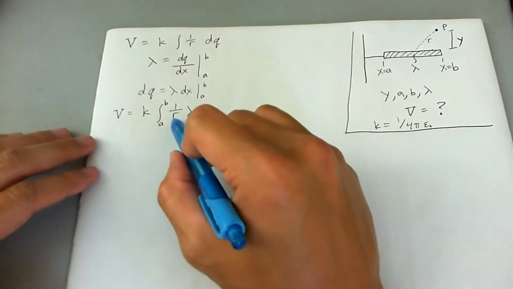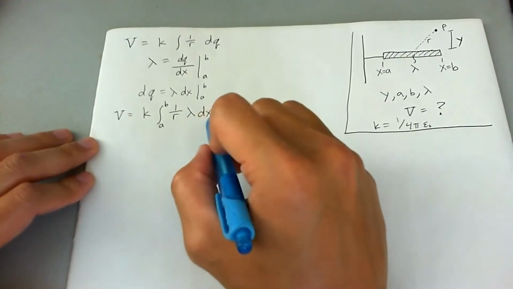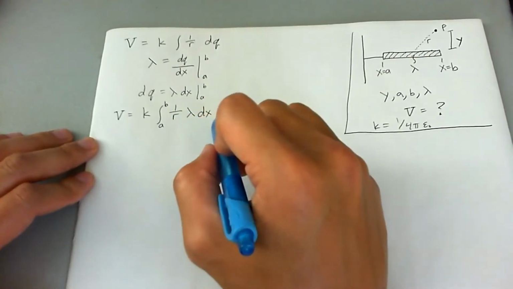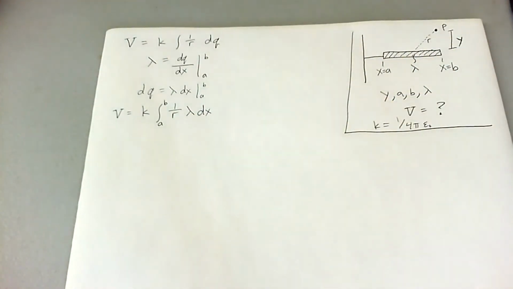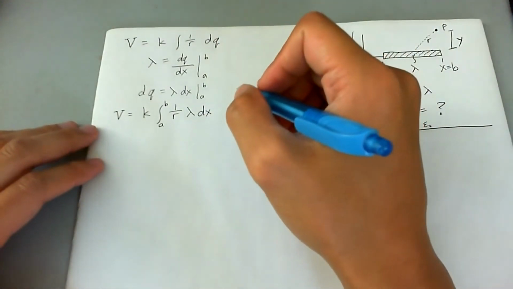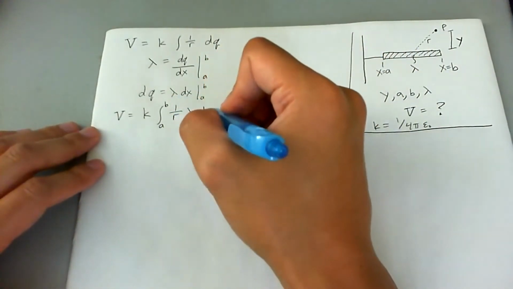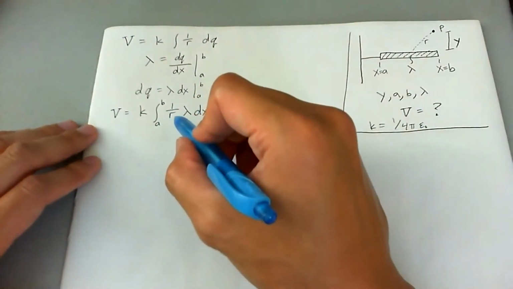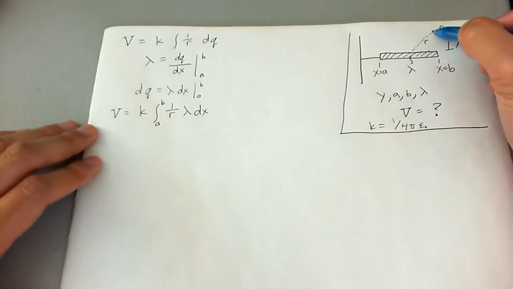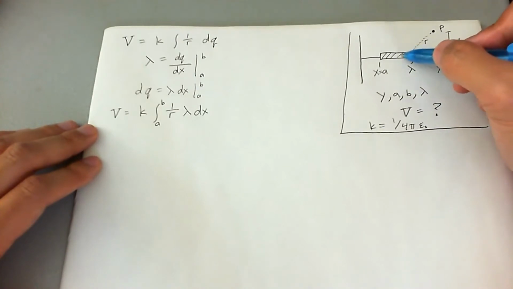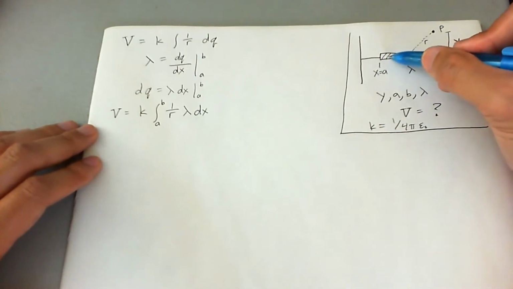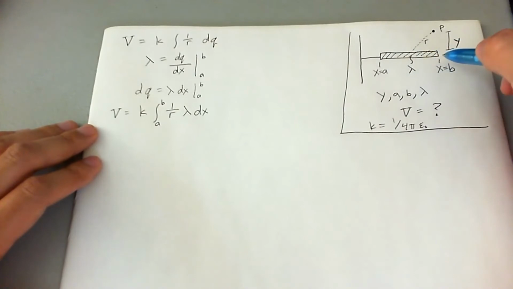The problem now is that we want to try to link the two values together. So we want to get dx in terms of dr, or we want to get r in terms of x. I find it best to try to get r in terms of x, and it becomes a lot easier. So let's consider what r is first. R is a distance from point P to a particular charge dq on this line. So what we want to do is integrate over all of these r's for the entire line charge here.